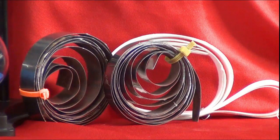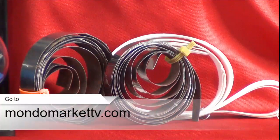So, how thick is this kiln shelf paper? Shelf paper doesn't really come in thicknesses. How wide is it? It's an inch wide. The kit shelf paper is an inch wide. So you get 20 feet of an inch wide shelf paper, which is pretty darn cool.